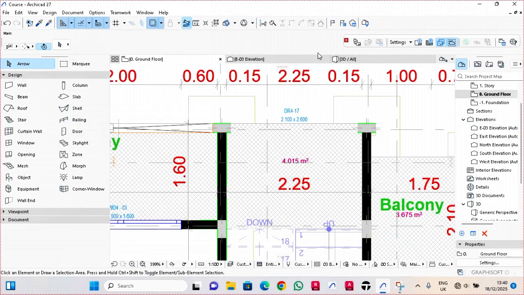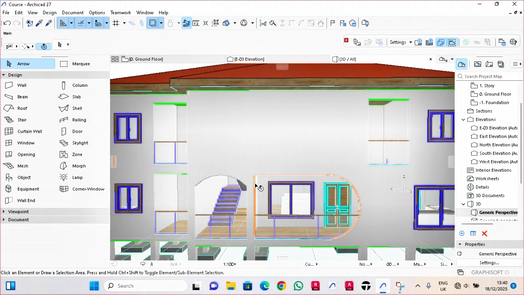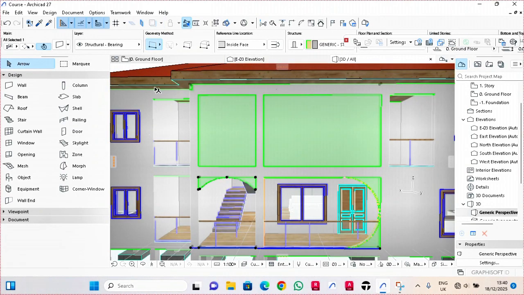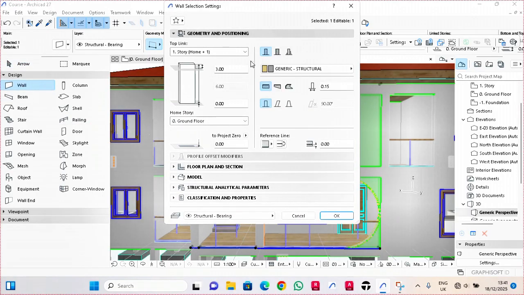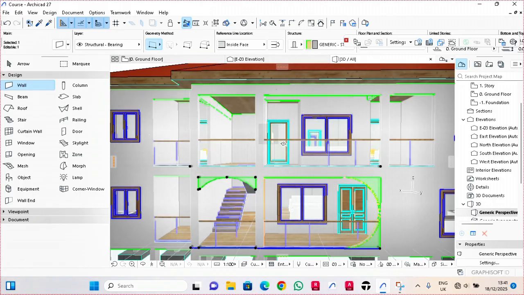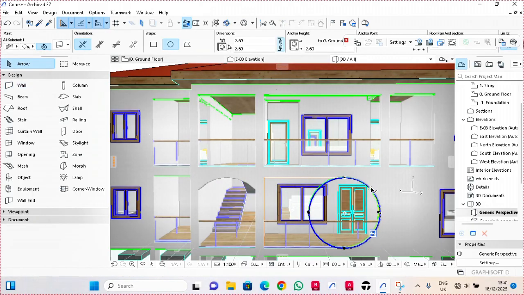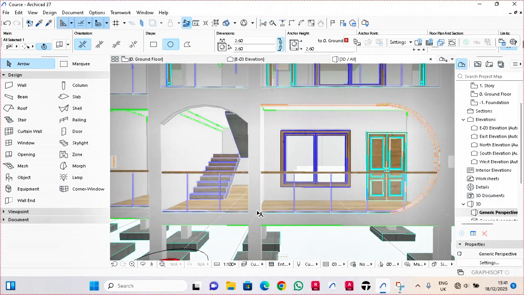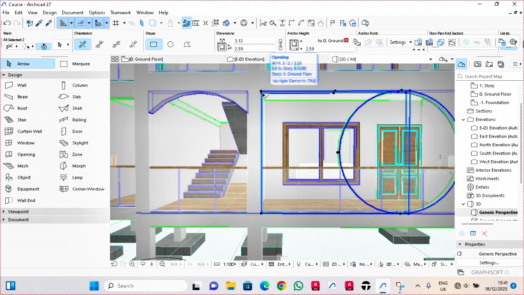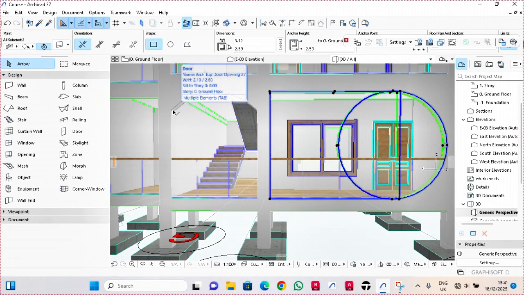So you're going to move directly to 3D and see what you have done. Select on this wall. It's 6 meters, but we don't want our walls to be 6 meters. So you're going to move to geometry and change from home story to not link and type in 3 meters for the height. Press OK. So we don't have our wall again this way. Select on this opening, move to the edge, select on the rectangular opening, equally select on this arch.